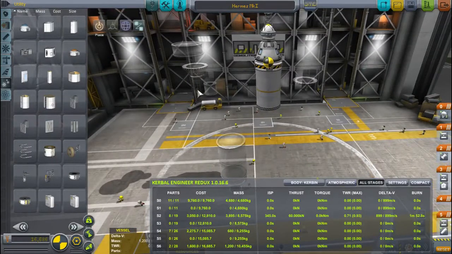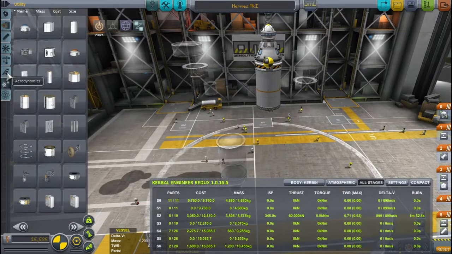Here are some things to consider as well. If we're docking, then it is entirely possible that we will run into this one issue to where if we have our solar panels too close to things, then they'll break, and we don't want that. So I'm going to put those in the rear.